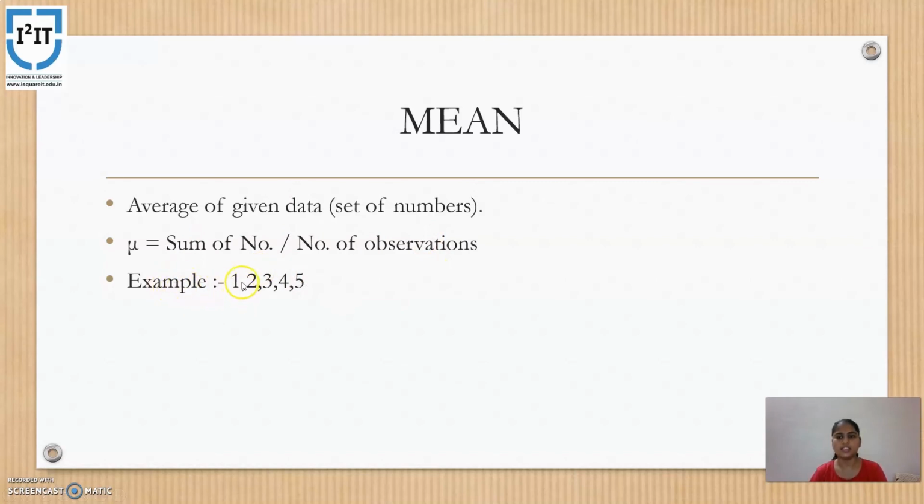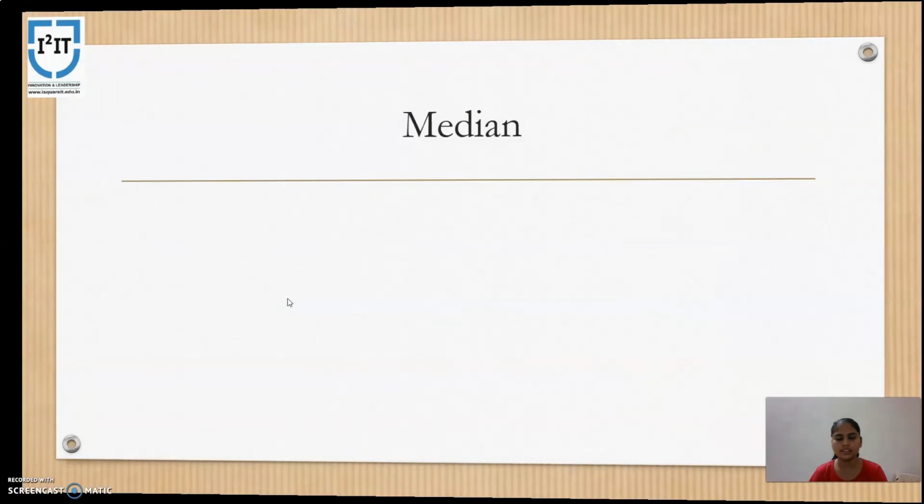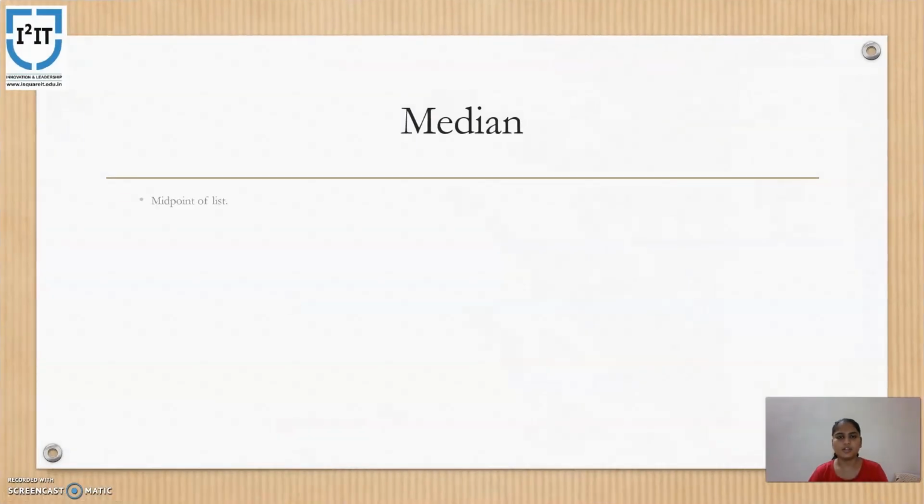Let's look at an example of how to find the mean. Here are 5 numbers, 1, 2, 3, 4 and 5. The sum of all these elements is 15, which is 4 plus 5 is 9, plus 1 is 10, and 3 plus 5... 15, divided by 5. There are 5 numbers, so 15 divided by 5 is 3. So the mean of these 5 elements is 3. That's it.